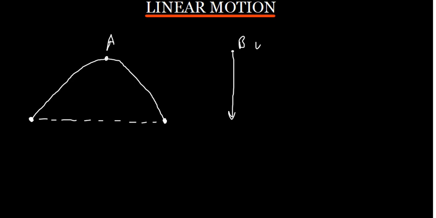So now, since this one has been released, the initial velocity in the y is 0. And even this one, the only way it can change direction is that at this position, the velocity in the y is going to be 0. So both objects are going to reach the ground at the exact same time, since the other object has been released when this one has just reached the maximum point where the velocity is 0.